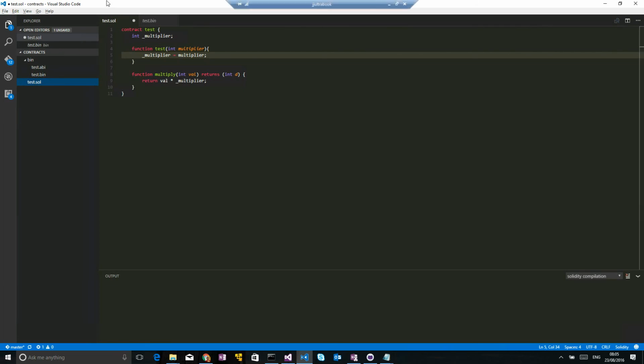So we started Visual Studio Code. There are other IDEs. Let's just use Visual Studio Code because I like it. But this is the extension for Visual Studio itself, which you can use. There's also Remix in the browser, and there are extensions for Atom. So just take your pick.